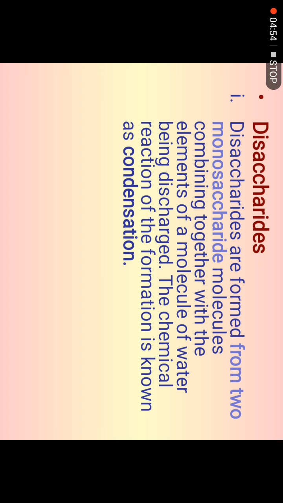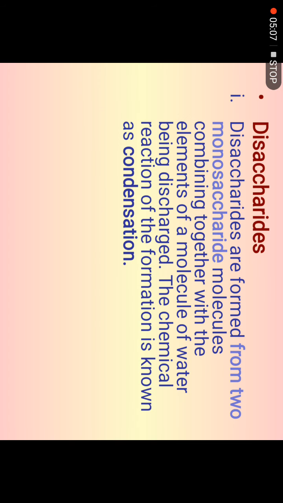So how about disaccharide? The word di means two, which means you have two monosaccharides. When they combine, they remove a water molecule. I will show you how it is combined and the water removed in the protein slide later, in more detail. For now we just memorize how the two monosaccharides combine and remove one water. This process is known as condensation.